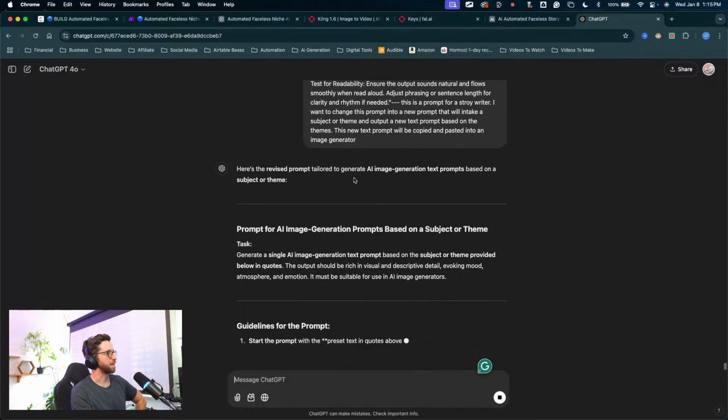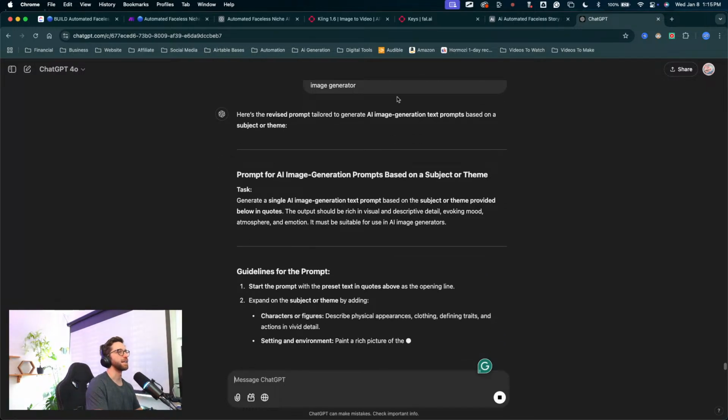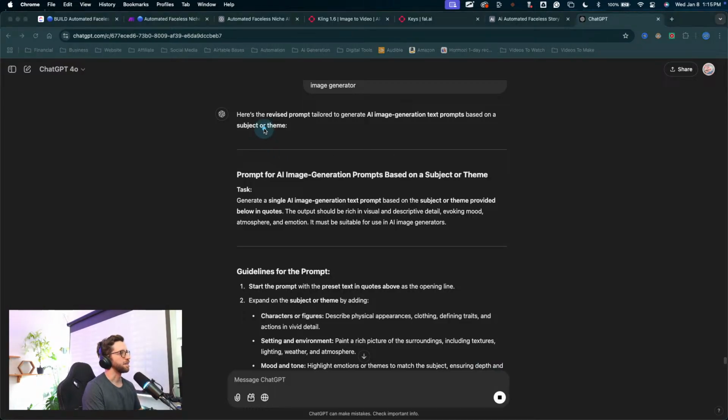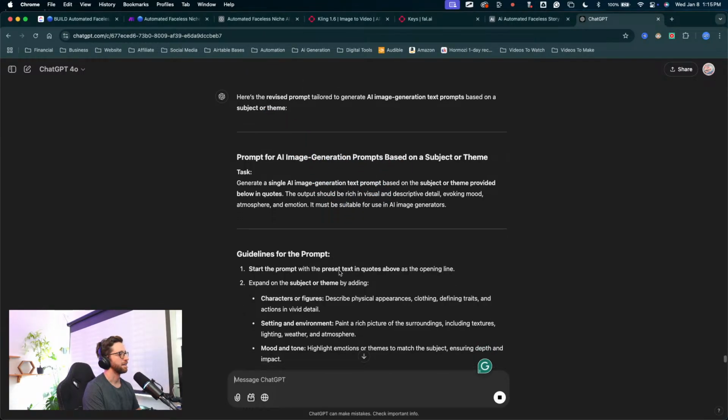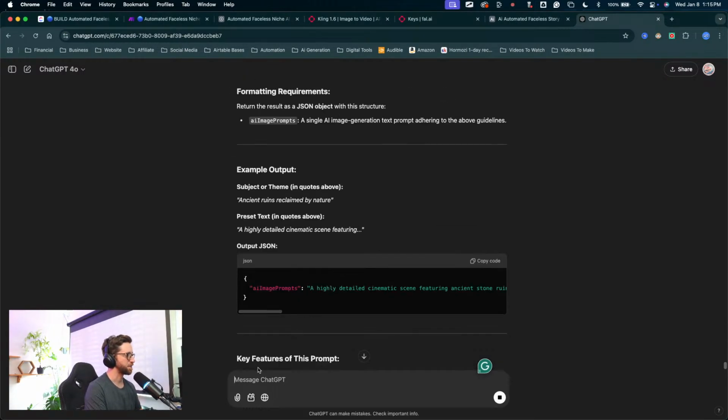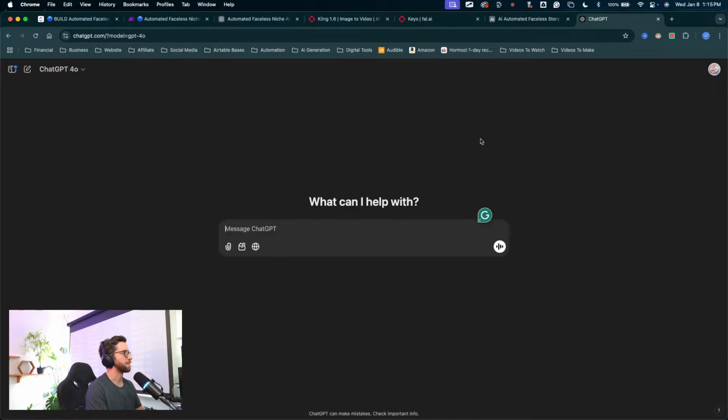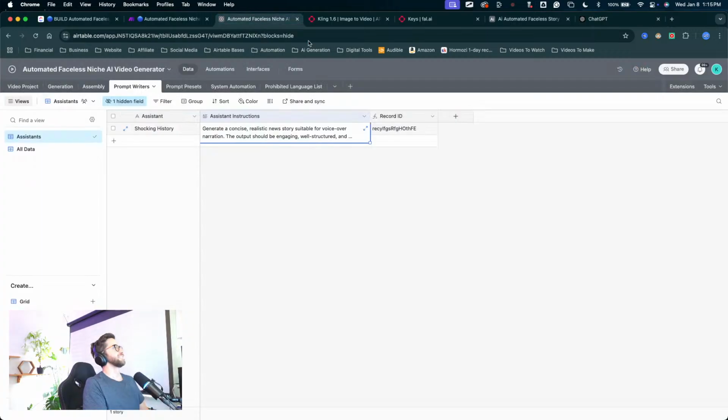Got a new prompt for an image generation prompt based on a subject or theme. So it's taken our information from before. We don't necessarily want the JSON maker instructions here. In fact, the easier way to do this is to create a new chat. Jump into a new chat.